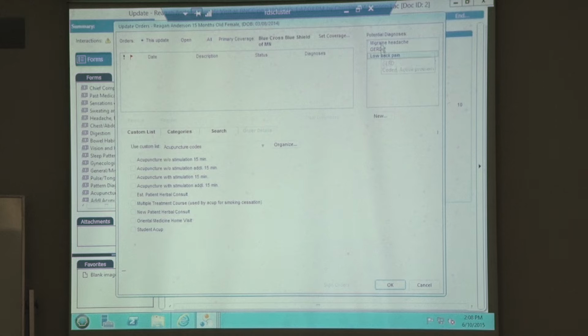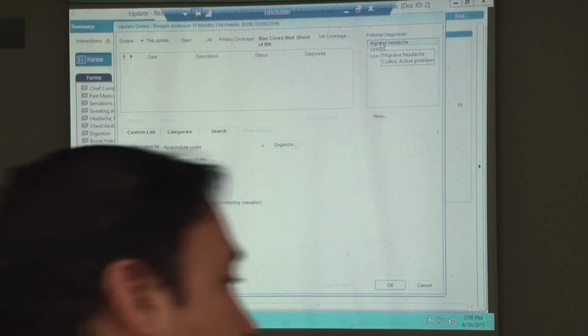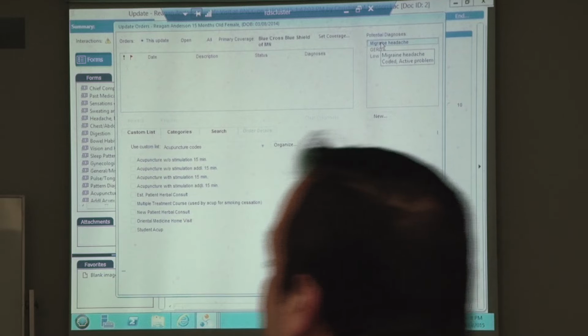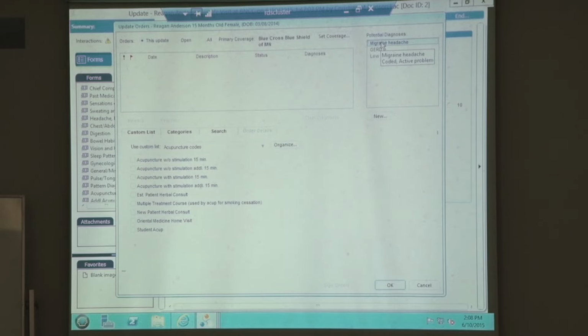Well, let me do it one at a time, I think. Because all of our charts will be connected with all the other providers, there might be lots of problems listed here that are being addressed by the massage therapist, the physical therapist who will be starting soon, the chiropractors. If we were managing this patient's GERD, but not their lower back pain, not their migraine, then I'm only going to select GERD, and I'm going to want to pull it over somehow, and it won't let me. Oops. Oh, there we go.